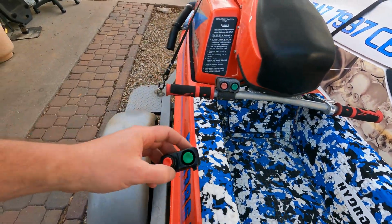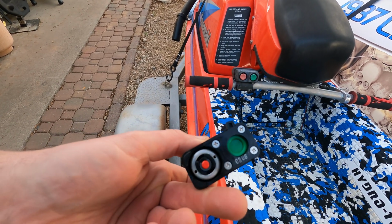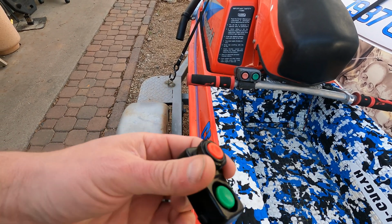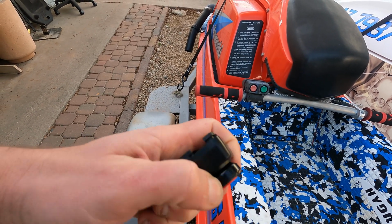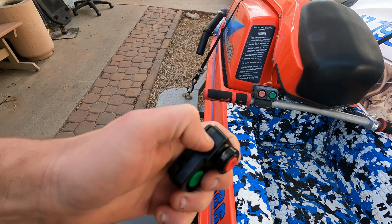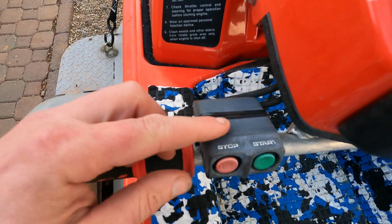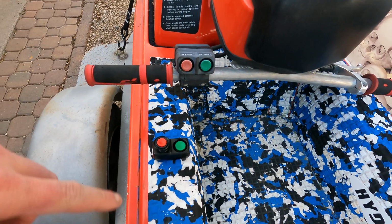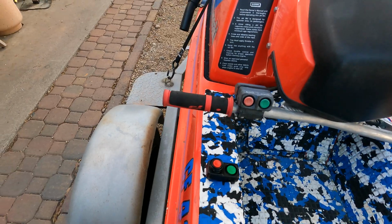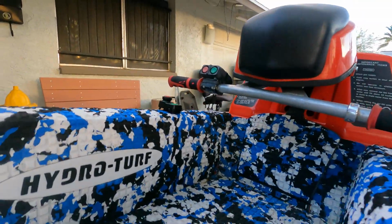Okay, this is going to be putting on a lanyard kill switch, which comes like this with the pull-out part that you put your little lanyard under, and replacing it on this JS550 with the one that just start-stop. Because right now, when you fall off, it just keeps going, and it's supposed to turn and go in a circle. But if it doesn't, good luck getting your ski back, right?